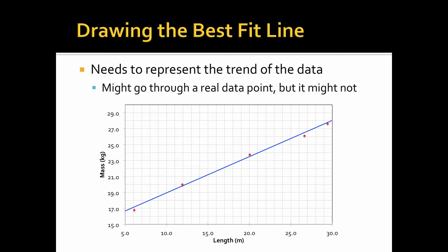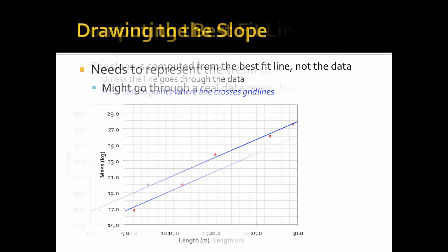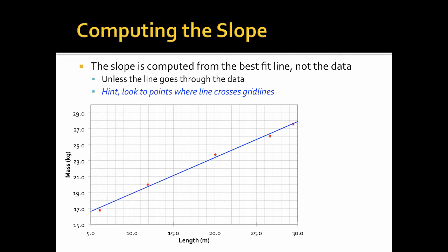I'm going to let the computer create a result on the next slide. But this is me just drawing one on here. And as you can see, it doesn't really go through any points. It's pretty close to this endpoint. But it's close to all of them, but not right on. It's done. It's got the right slope. And it's probably the best measurement, best representation of what the data is doing. So here's the final result done by the computer. And you see when the computer does it, it actually takes it right through this last data point. So that's pretty nice. The question is, how do we compute the slope now that we've got the best fit line?